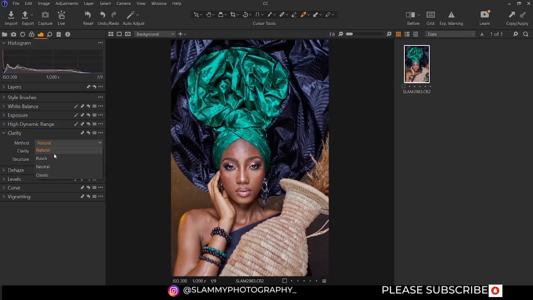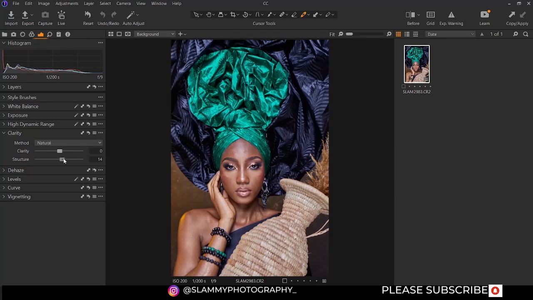And these are other methods. You can try the method to see exactly the difference. Because you see, this punch is somehow giving the image a dreamy look. This is somehow stylized. You can use it after editing your image. This is not advisable when you are just balancing the raw image. So we are going to set it at natural. And we're going to reduce this to 0 for this particular point of the retouching process.